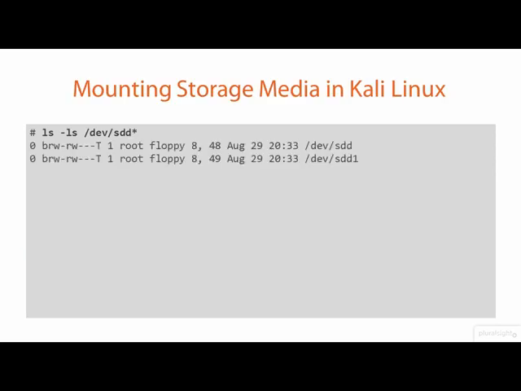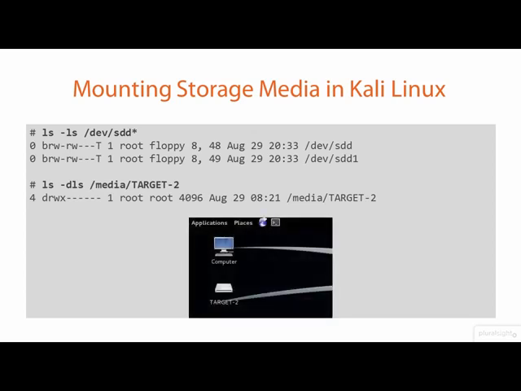In Kali, when you load a CD or DVD or attach a USB media storage device, it is automatically detected. Files for the device and its data partition appear in the dev directory, and its file system is mounted in a subdirectory in the media directory. A window of the media's root directory is opened on your Kali desktop. This plug and play automounting operation behavior is part of the GNOME Nautilus desktop environment and it is a great time saver. However, it is not what we want to happen when working with media that we must forensically acquire and examine. If you are running Kali from the live DVD, you can boot into forensics mode to prevent any external devices or file systems from being automounted.